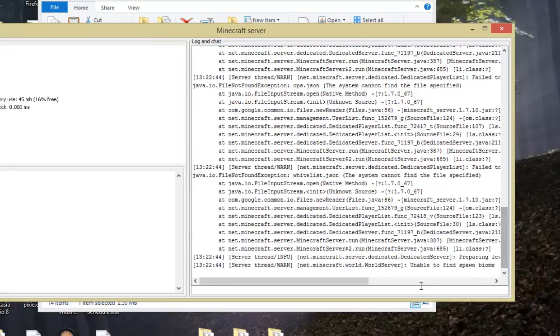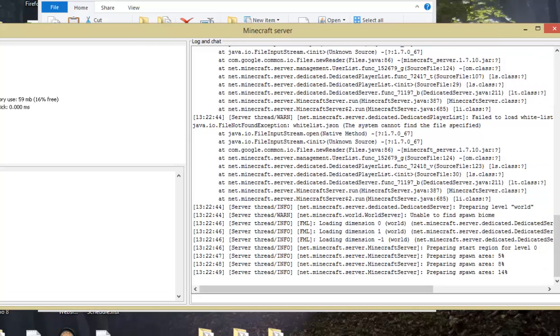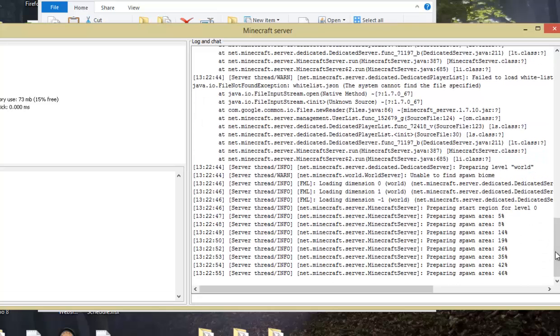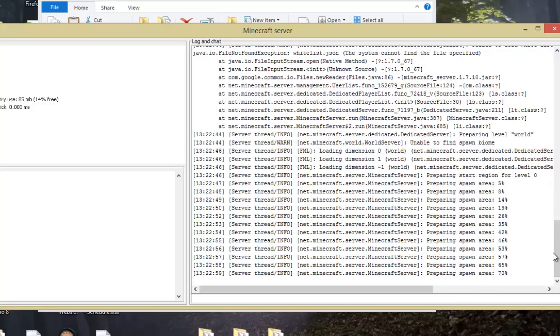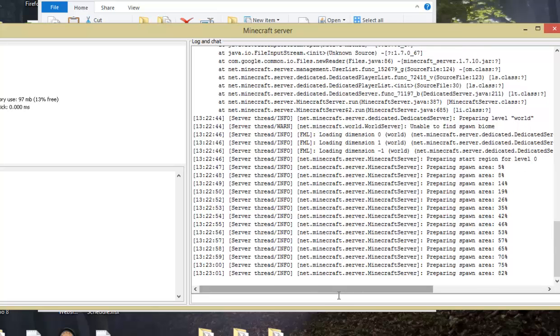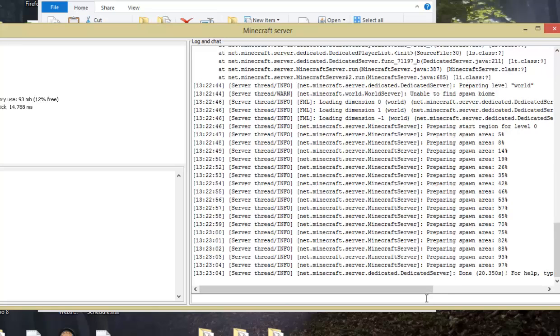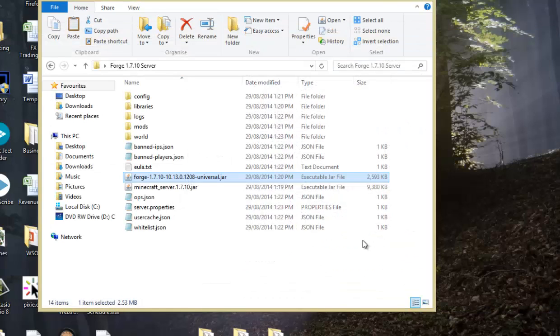We should see the world starts to spawn down here, and I'll show you how to actually add your own world into the server as well, so you're not stuck with the one that it generates when you run the server. So it's spawning the area here, and one thing that is really important is that you can't just close this console. You actually need to type stop. So anytime you want to stop the server, make sure you type stop down here, and it will save the world for you. You can run into all kinds of problems if you don't do that.